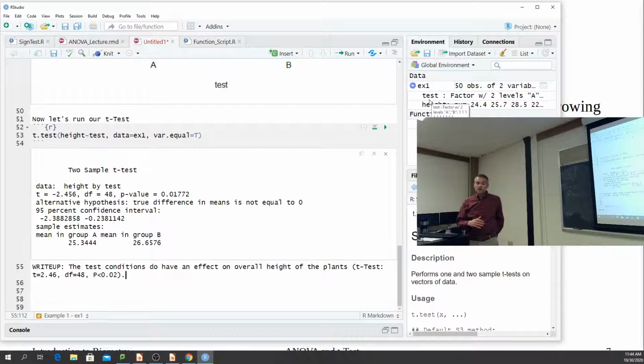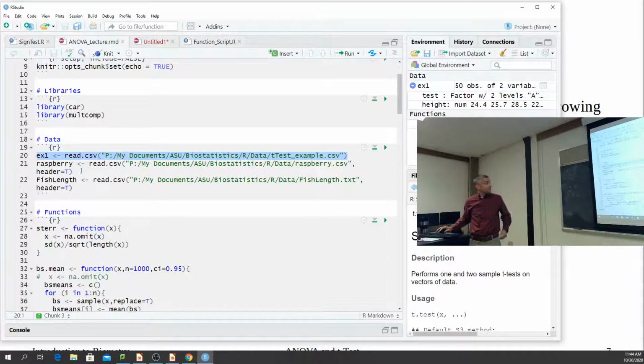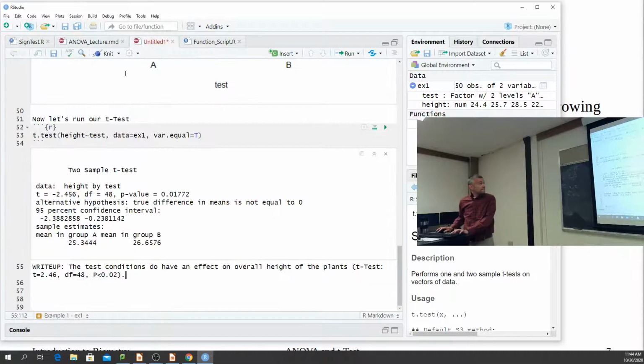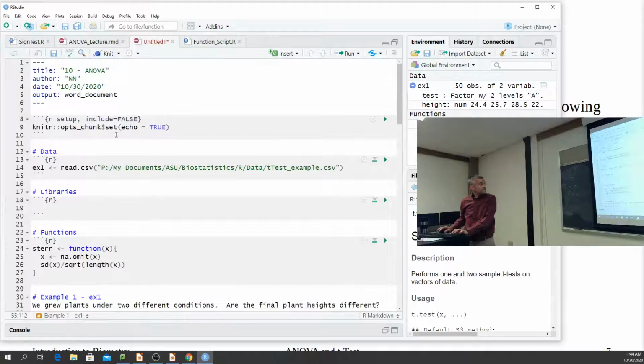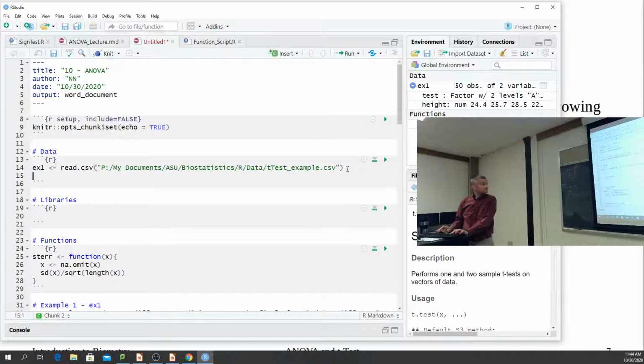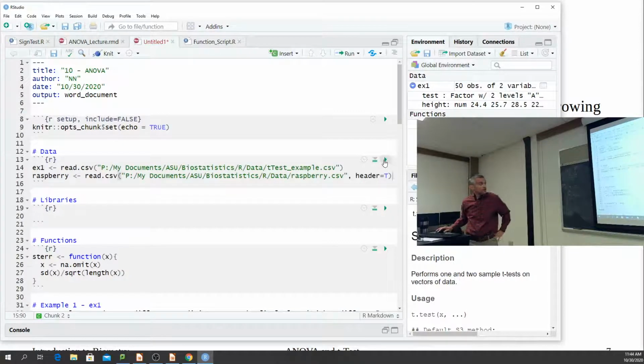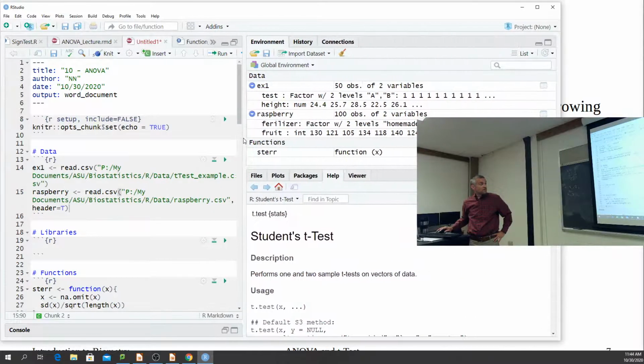Let me read in raspberry. When I drop it down, it says it's got fertilizer and fruit.